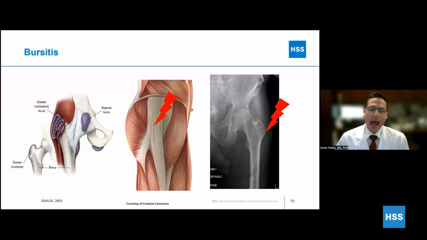Usually, the pain is on the outside of the hip, where you can actually touch the outside of your hip, and that causes you discomfort. That's typically a sign of bursitis. It's not an emergency, not a surgical emergency, and usually not treated surgically. We'll talk about potential treatment options, but it's usually some sort of inflammation around the sacs of the hip, the most common being bursitis of the greater trochanteric bursa. Next slide, please.